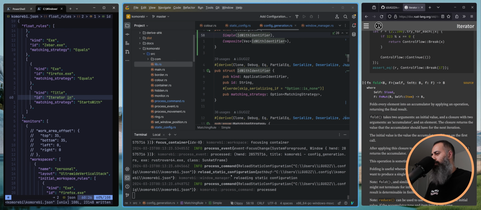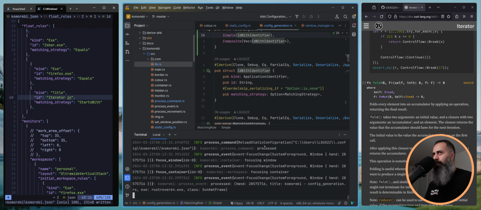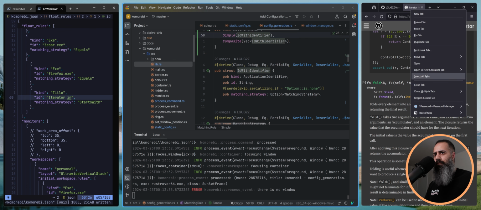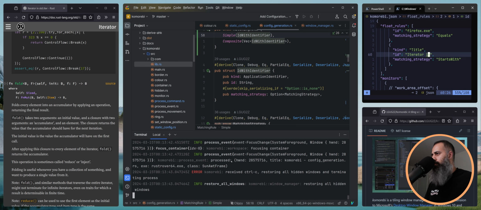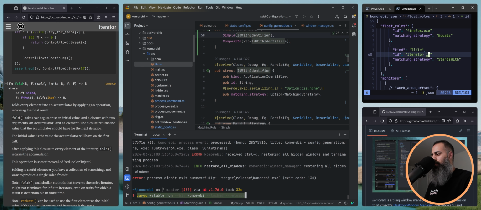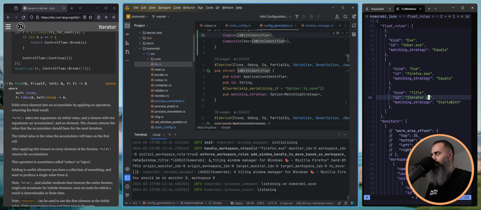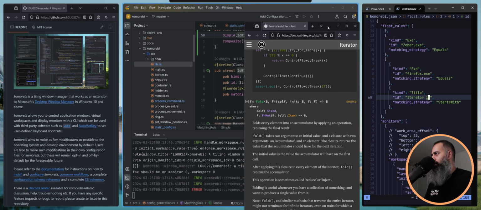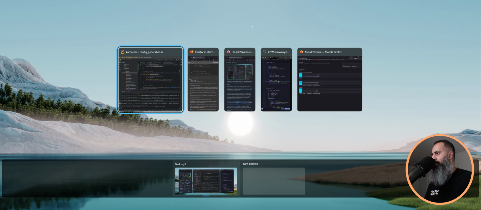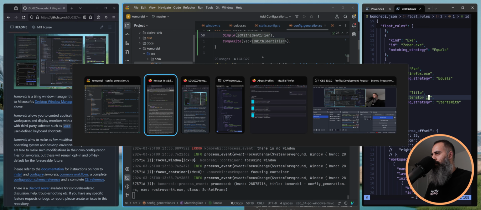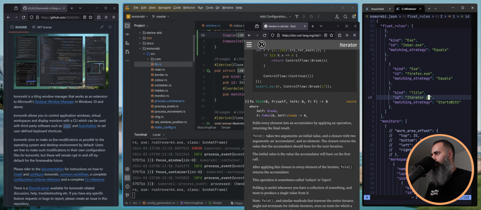Still feels like something is a little bit off, but okay, why don't we move tab to new window. So okay, there we go. That is the desired behavior. Where did you go? Where did you go? Here you are.